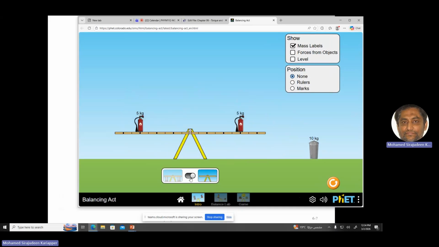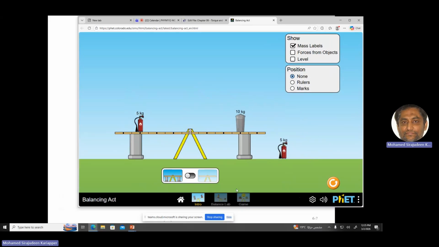I will demonstrate it using this. If I take this out, you know what happened? This guy is applying a torque, something to rotate it, counterclockwise. So if I want to balance it, I have to keep it in the same place on the other side. So we have now balanced torque. The counterclockwise torque from the left guy will be balanced by the clockwise torque from the right guy. So now let me keep the support. Then I will take this out and put this 10 kilogram.